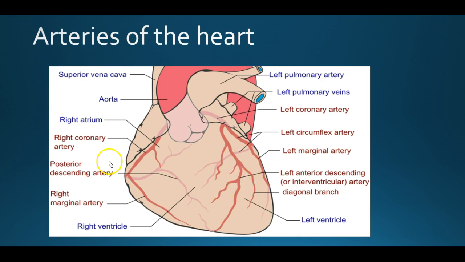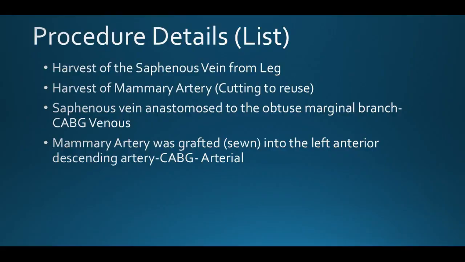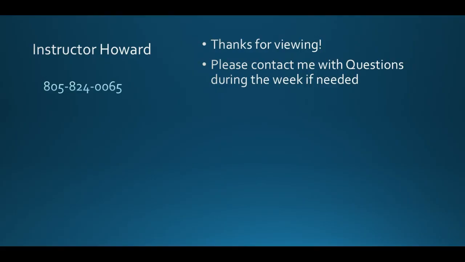And as you can see, it's a little bit more detailed than what it usually is every week, but this is actually a really good case to learn about coronary artery bypass grafting. I know that you're going to run into some scenarios that says harvesting of the vessel and code separately, but one of the rules with coding or harvesting of the saphenous vein is that it is included in the procedure. So that's why we didn't code any harvesting for today. So hopefully this makes perfect sense to you guys.